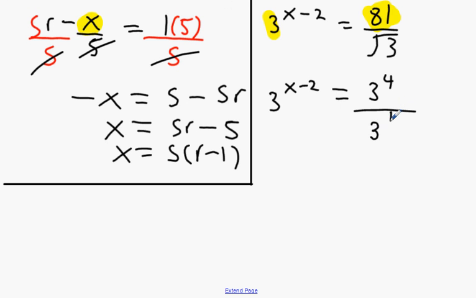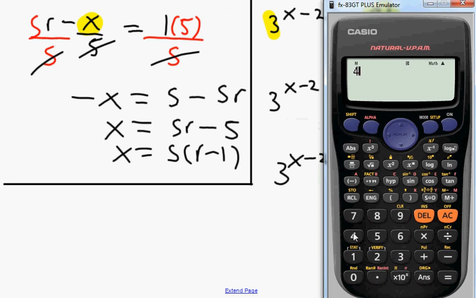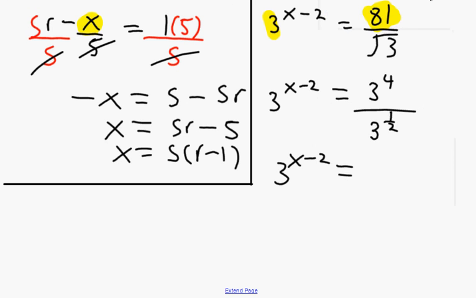Okay. Then top minus bottom will get you 4. Take away a half. Yeah. Now I'll obviously get 7 over 2, same thing as 3.5. Okay. Now what we're looking at next is, sorry, excuse me, 3 to the power of 7 over 2. Okay. What can I do next?